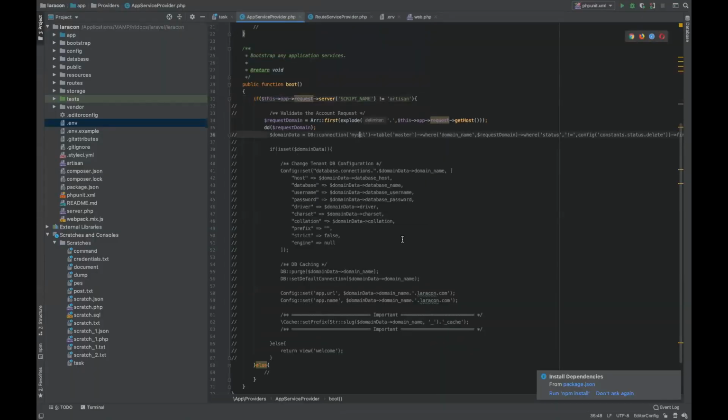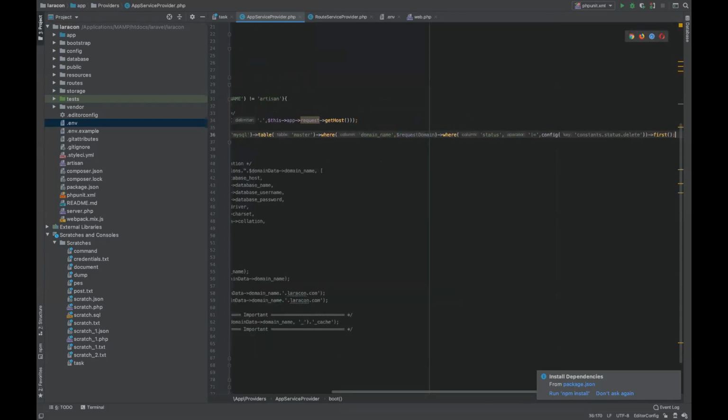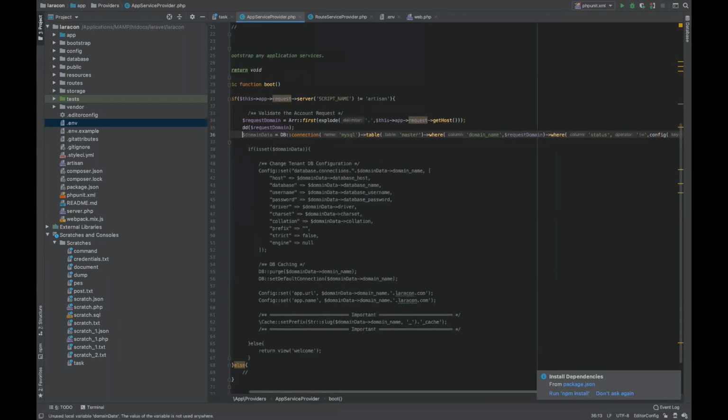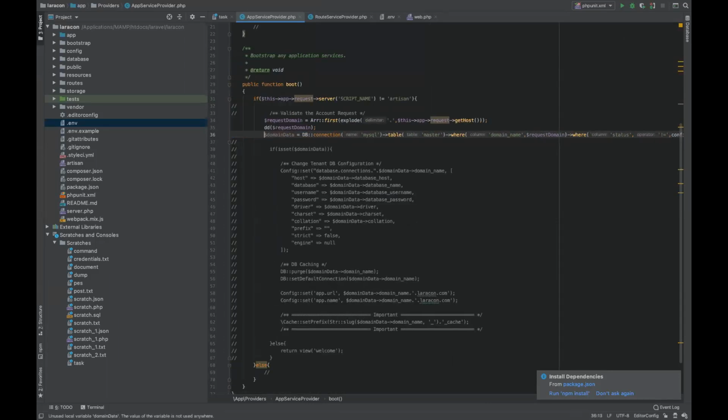Next, I am going to check whether this particular customer information is available in my master database or not. This is the place where I check everything. It's just a select query I wrote here. It will confirm whether this customer is present or not. If the customer is not present, I redirect to some other place, like here I made it a welcome page. You can make it a sign up account page or something like that. So just check that.